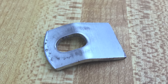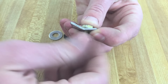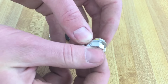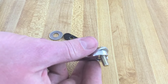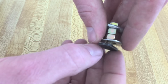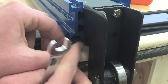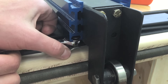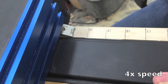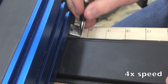Now I need some sort of scale to let me know where the fence is. I'll start by making the pointer with this piece of metal — put a bolt through, thread on a nut, tighten that up, then put another nut, a washer, and a T-track nut. I just inserted this into the T-track in the bottom of the fence face and tightened the nut. I drew the scale on myself, but if you're thinking about doing this, consider what your time is worth — you can go buy an adhesive-back tape measure for about five dollars.